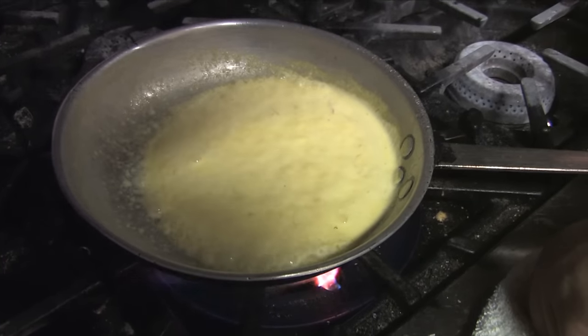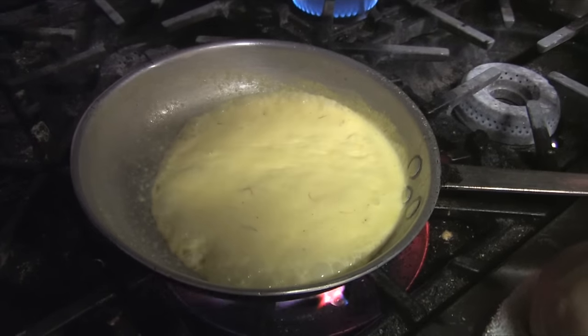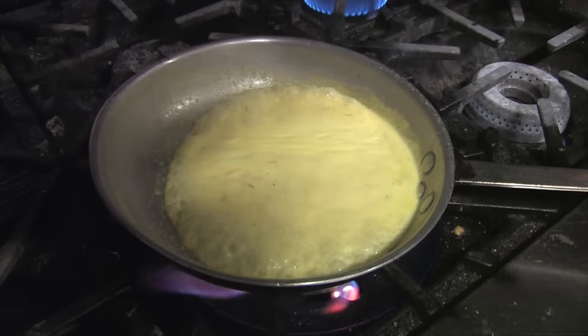Now Bob, the big question, do we put some green onions in there or not? You're the green onion king. I said, I don't know. Then we'll do that before we serve.